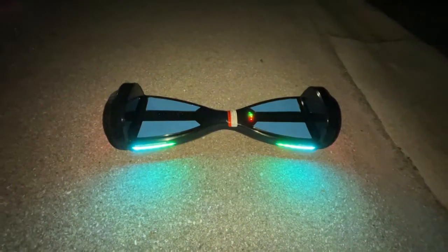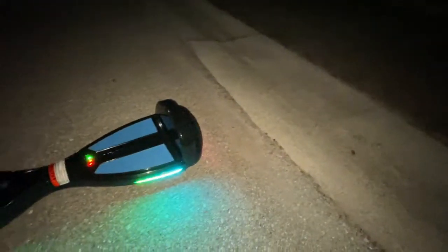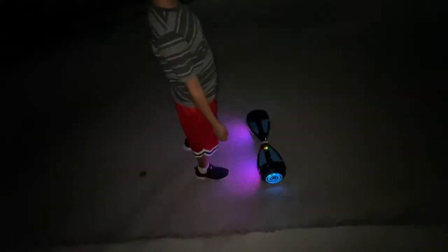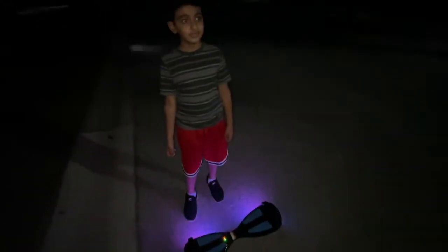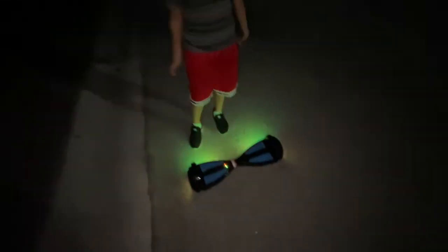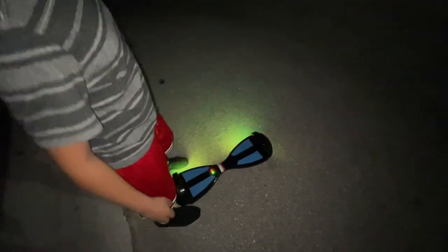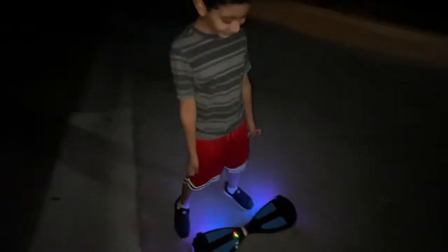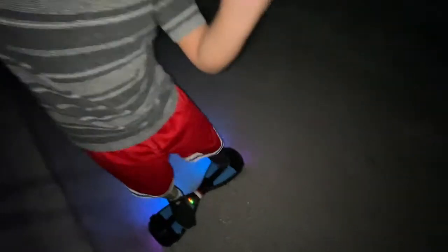Okay, so now it's charged up and ready for testing. And here comes my kid. You ready to try it out? Can you help me stand? Hold it with your feet. Well, I think it's self-balancing, so it should be okay. Not sure. There you got it. You got it?